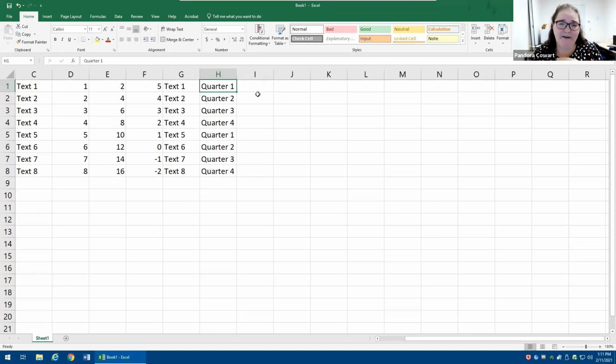I like the enter key better than the checkbox anyway, because you're going to reach way over here to get that checkbox as opposed to just hitting the enter key. All right, 1, 2, 3, 4, 1, 2, 3. Let's try the 3-letter abbreviation. If you reached quarter 8, you misspelled quarter. All right, so double check yourself. 1ST space QTR.